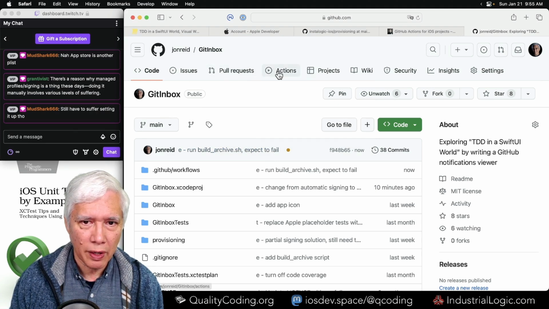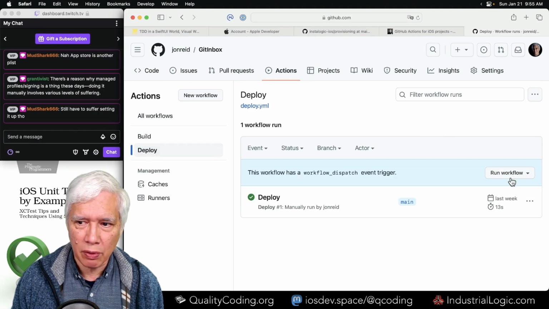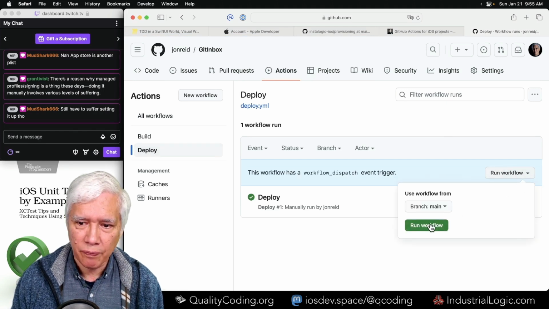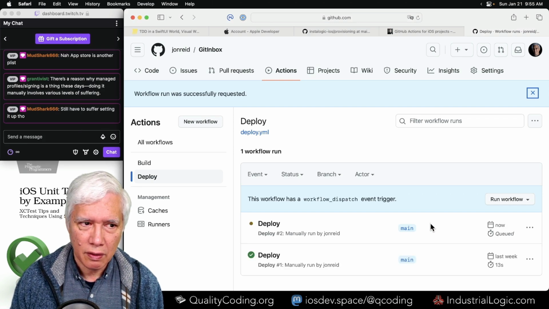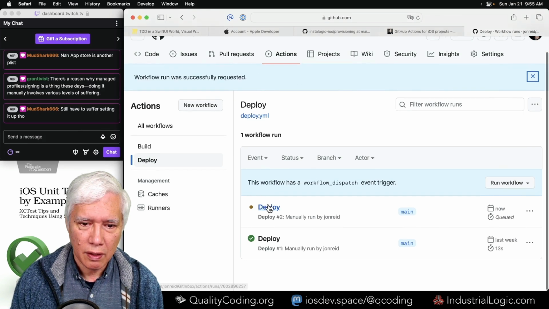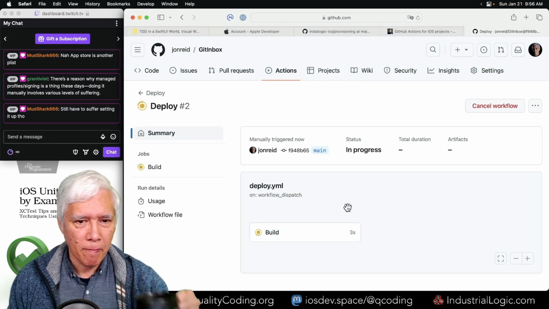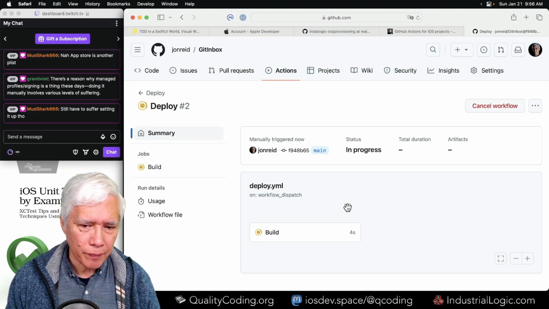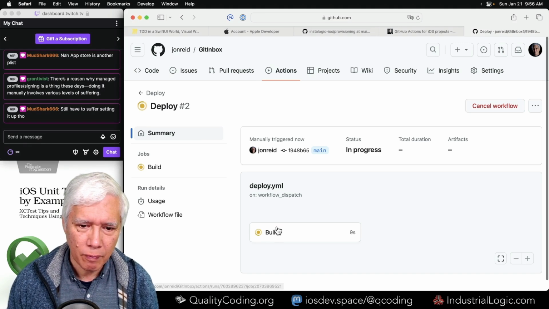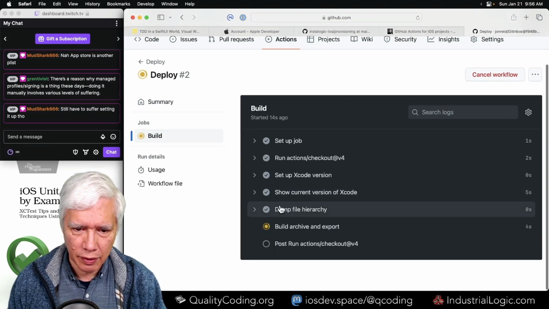All right, so while the build is working, let's go to the deploy, which is manual, and run that. And let's just see what goes on.